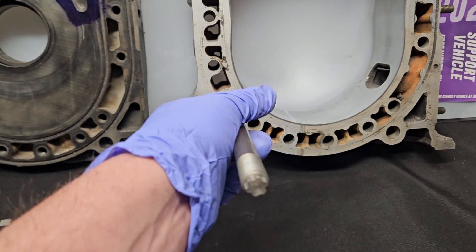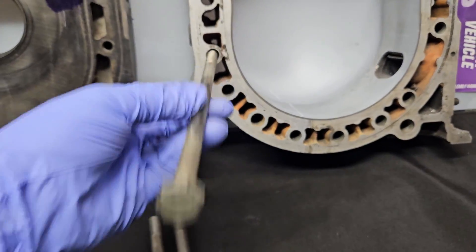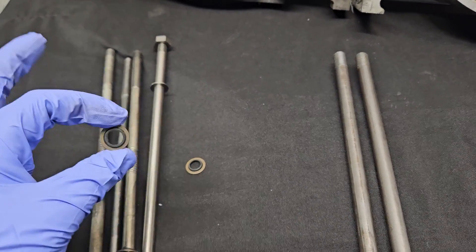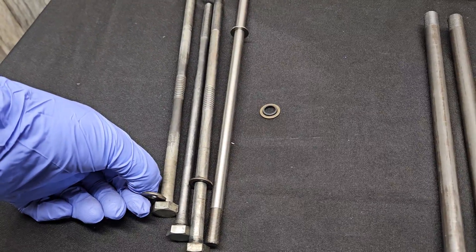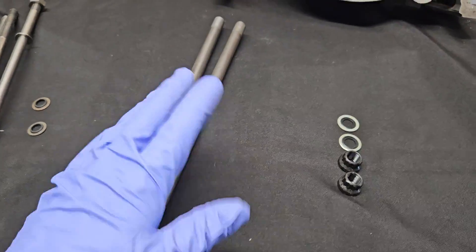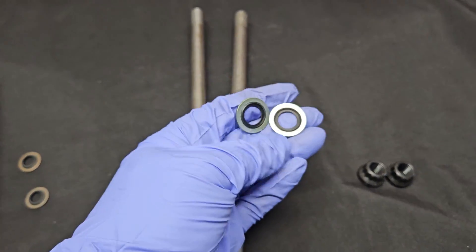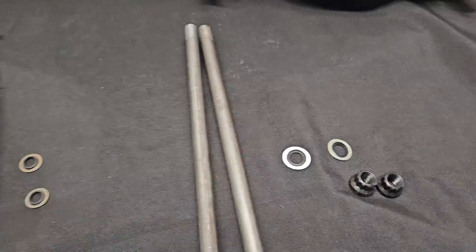With a properly fitted aftermarket stud, you've got hardened steel creating strength versus just a tension bolt trying to clamp down, which doesn't have the same rigidity. There have been past concerns about sealing — this is an OEM tension bolt seal, which would normally seal the 10 millimeter back tension bolt hole to the rear plate. For a long time, you had to come up with your own option. But through KMR and Mazda Tricks, we now have ARP hardware, some nice nuts, and what we call Stato seals — basically like OEM seals — so your back hardware seal is OEM quality or better. High-quality studs and hardware are always available from KMR Mazda Tricks.